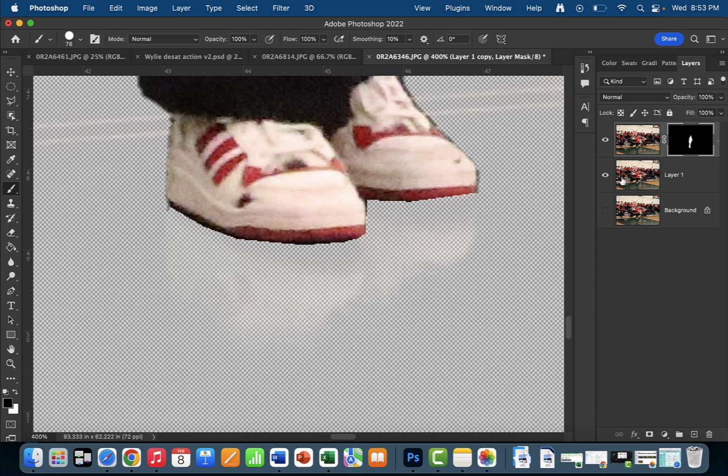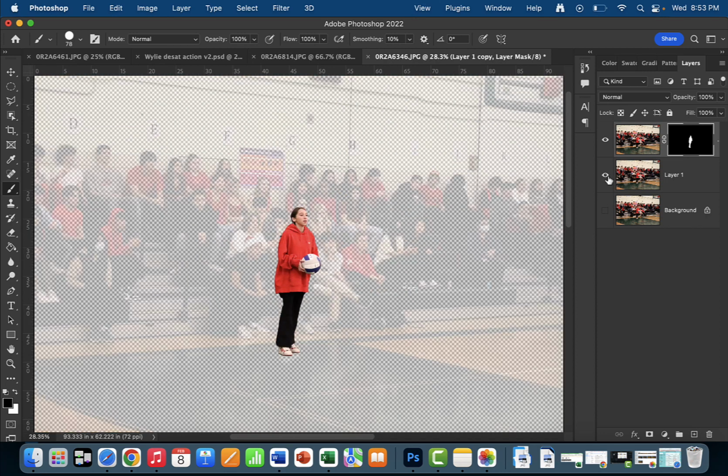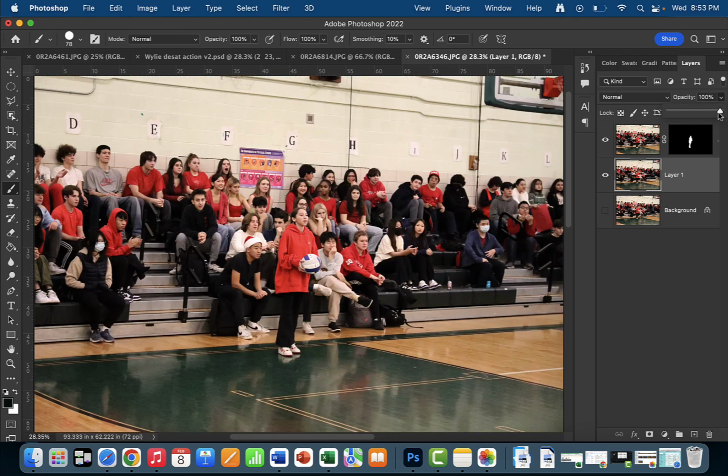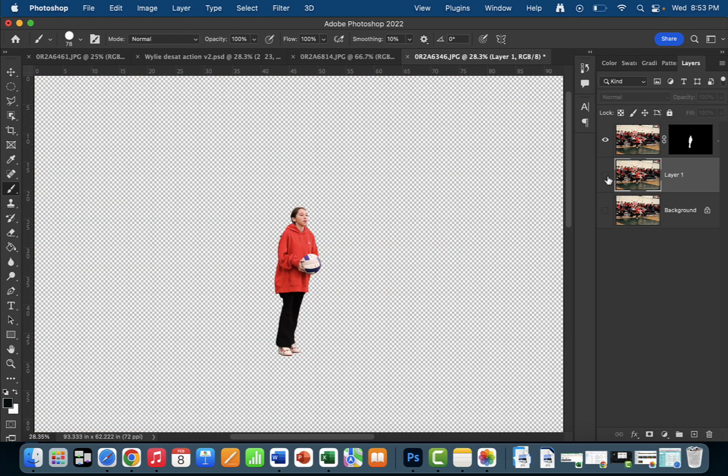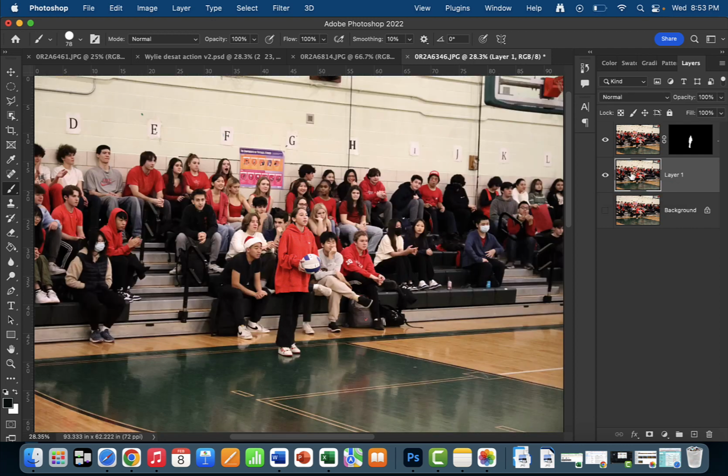Okay. So here is what I know. I'm going to press Command 0. And the bottom layer is completely invisible, right? Because I hid it. The second layer, the middle layer, is at 30%. If we bring it up, it looks the same. But if we hide it, we can see that we've got a great selection. I'm going to return it to now 100%.